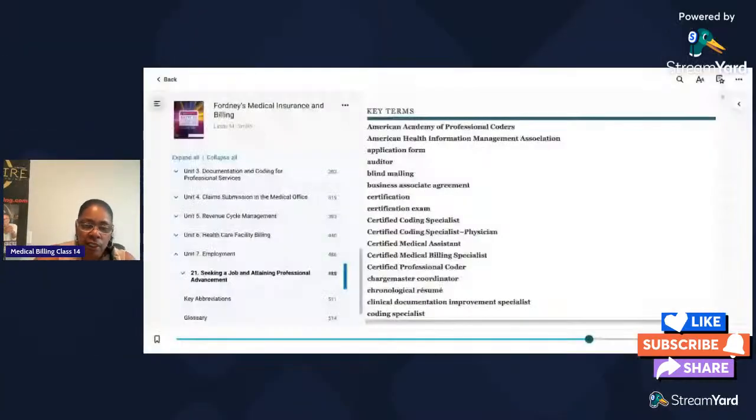So this is what we're looking at right now. This is key terms. This is for those of you who don't know. This is a screenshot of the terms that I want you to study. So for certification exams, you guys are getting ready to do your CPC. Okay, some of you already have that experience already. Put it on your resume. You know what I'm saying? CPC, August 31st. That's what you got to put. You want to take your test August 31st.